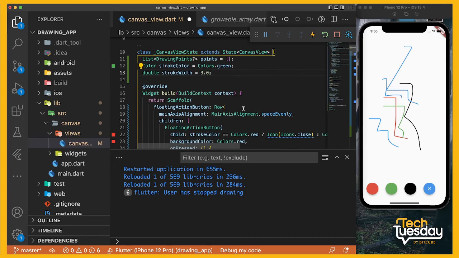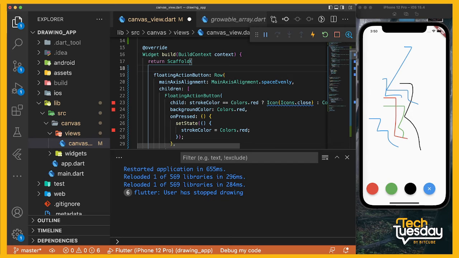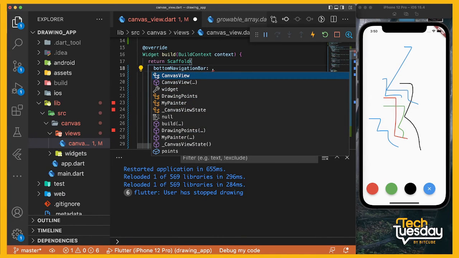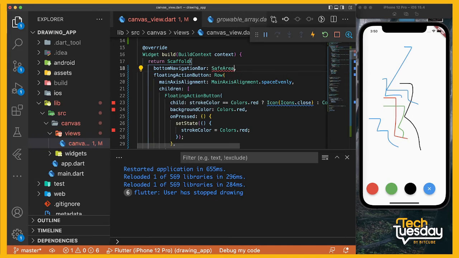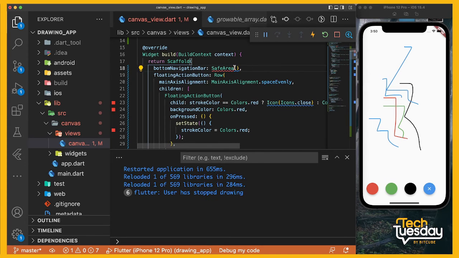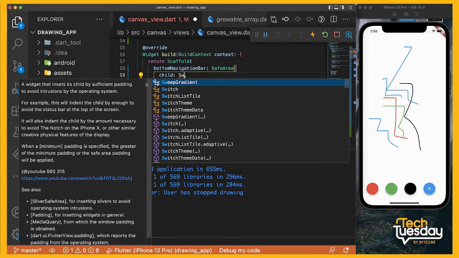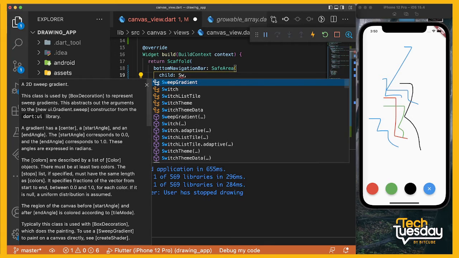So what I think we should do is maybe add a bottom bar with a little slider in. That will actually be our stroke width slider. Again, so bottom nav bar, we're going to create a safe area, because we don't want our stuff to be overflowing beneath the iOS menu switcher. So safe area, it's going to have a child of a swipe. Is it a swiper?